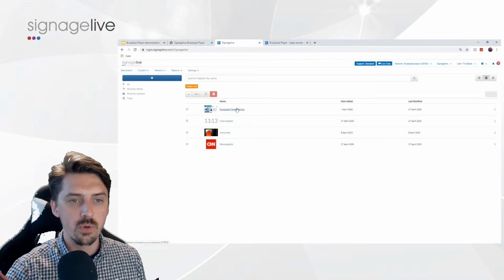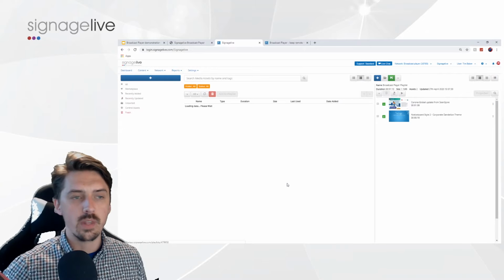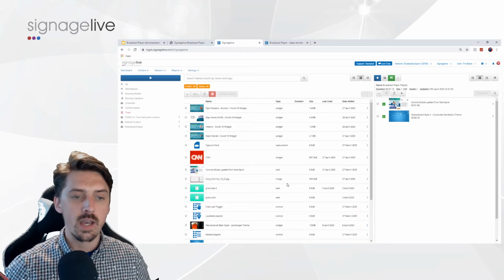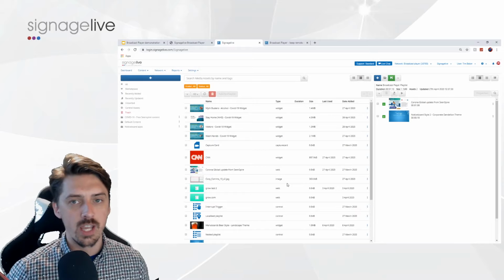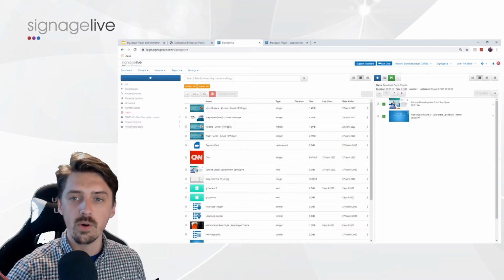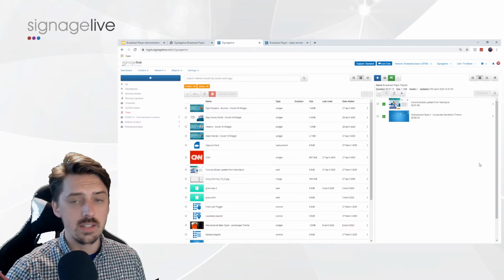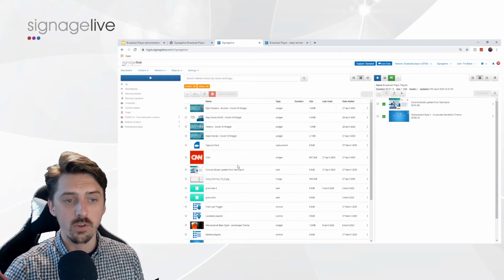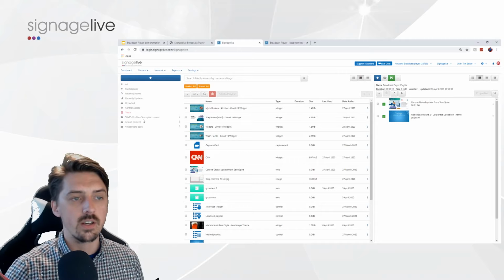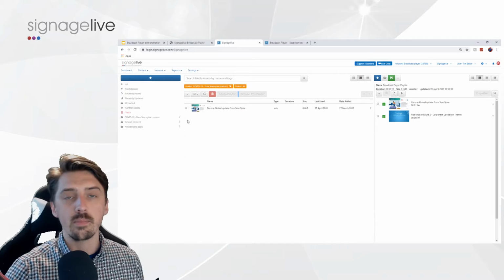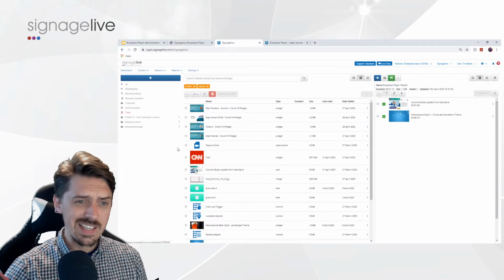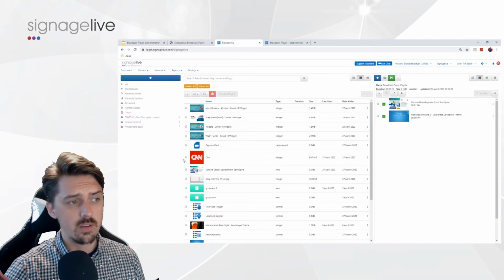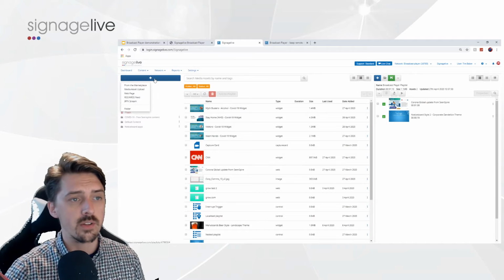I'm going to go and open up this broadcast player playlist, and that will then populate into what I predominantly deem is where you spend most of your time in Signagelive. This is where your content is updated, managed, changed. You can see on the right hand side here we've got a list of the content that is currently set to be published on those screens. In the central section here we've got a preview of all of the content we could potentially use, and on the left hand side I can click on any of these folders to then load up that specific content. So it's just a nice, easy way to manage the way that your screen looks and how everything runs. Now, obviously, if you do want to upload something from the marketplace, you can hit the plus button on the top left-hand corner.